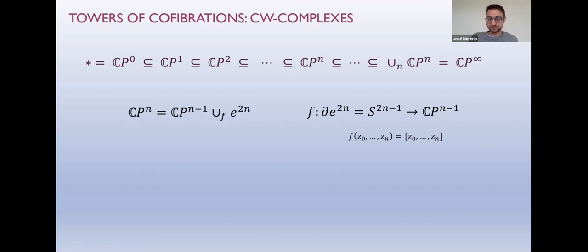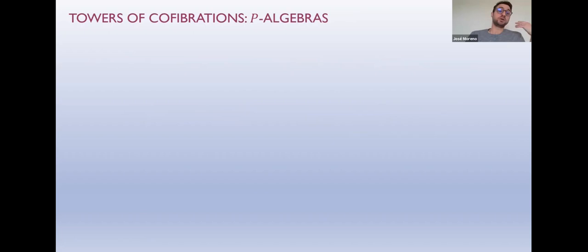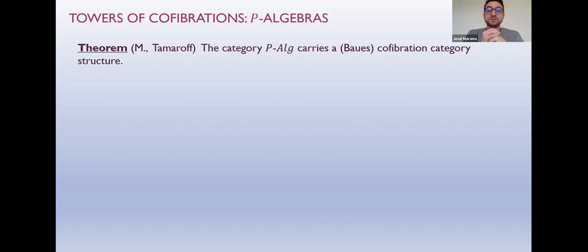We want to give cellular decompositions of algebras. This is nothing new because cofibrations of P algebras already exist. We have seen some model categories, and we know that we can speak about cofibrations. However, cofibrations per se are defined as having the left lifting property with respect to blah, blah, blah. So we want to be very specific in this work. We found this framework of Baues convenient. So this is a result of ours.